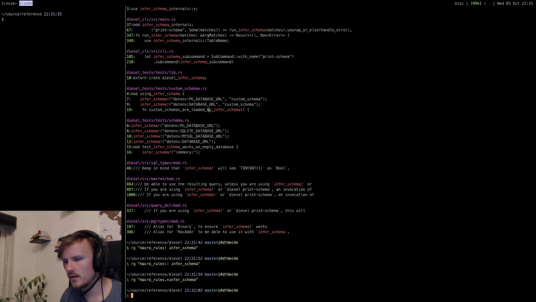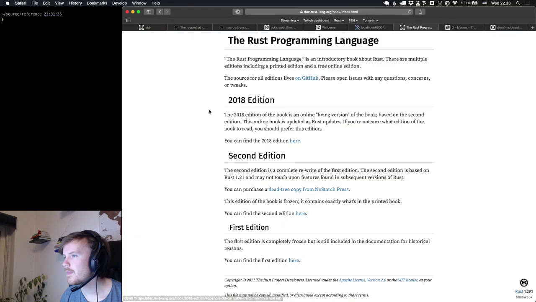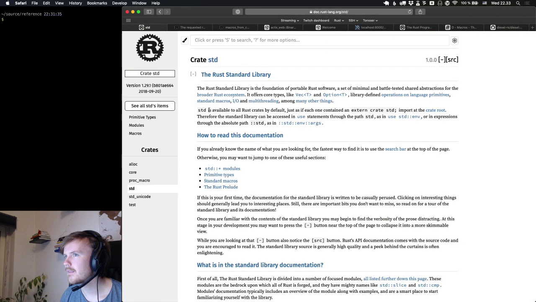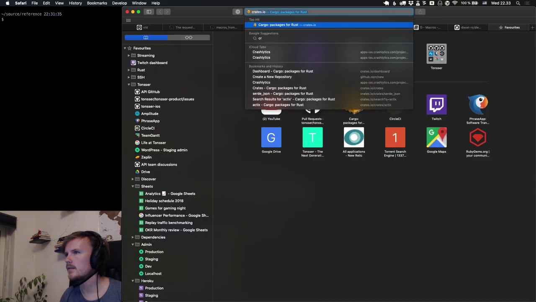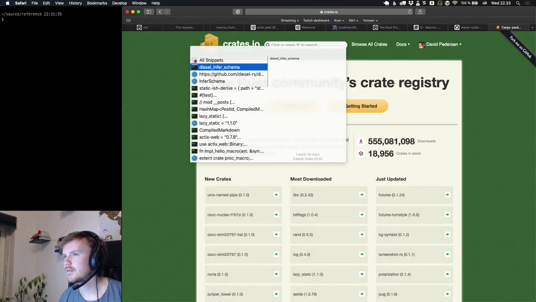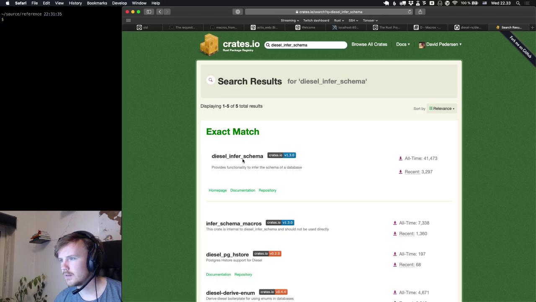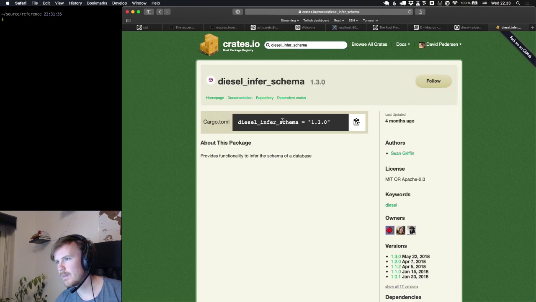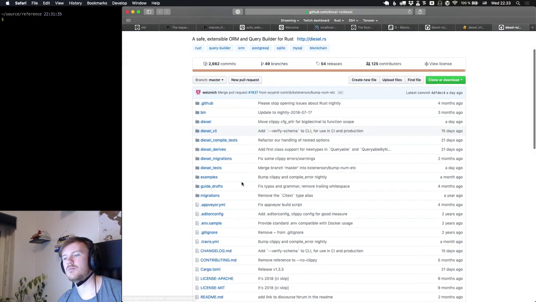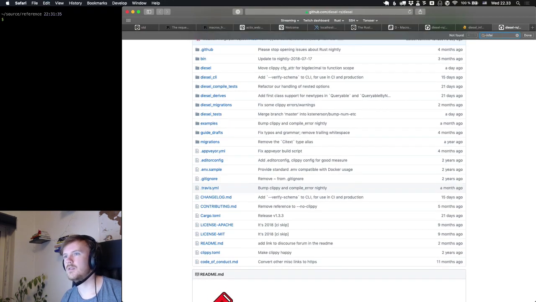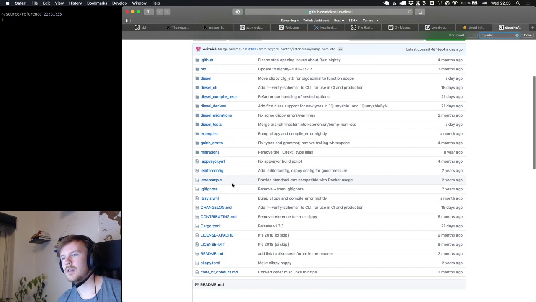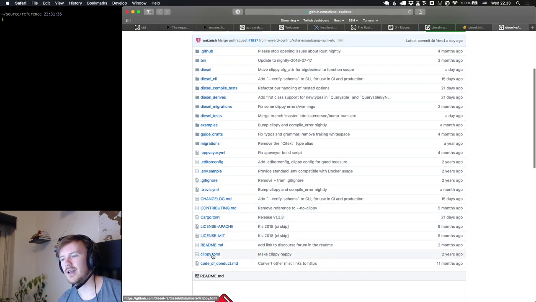Wait, what? Diesel infer schema. Repository is diesel. How though?